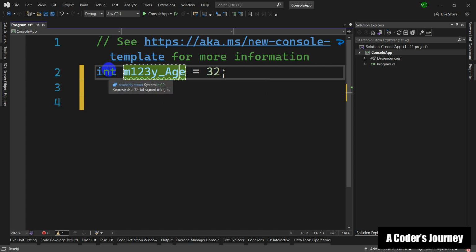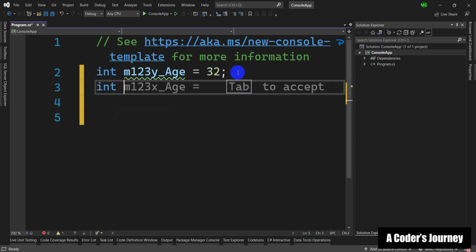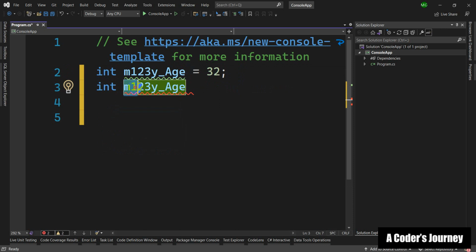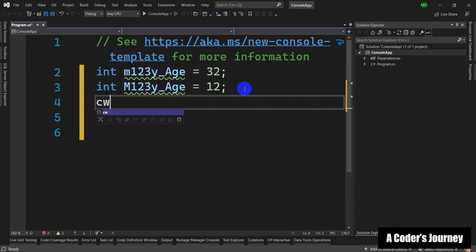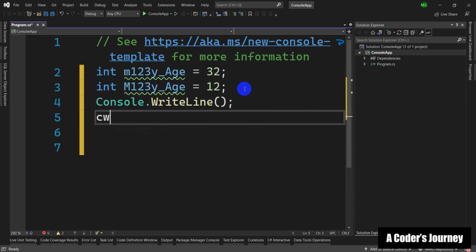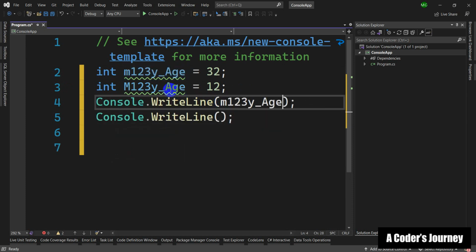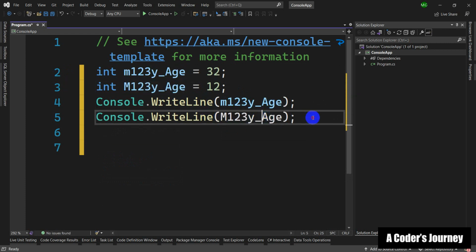For C#, this variable, for example, as I told you before, and this variable, are two different variables, and they can have different values. And you can refer back to the value of a variable using the names. For example, I can now Console.WriteLine these two, right?